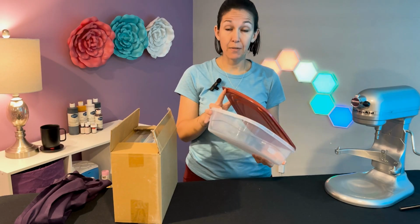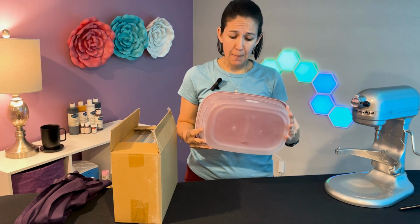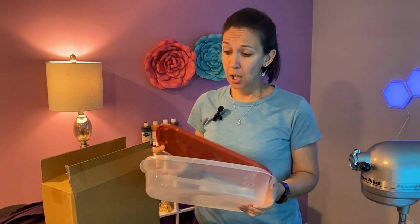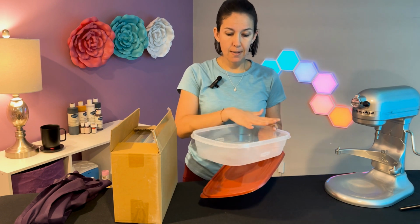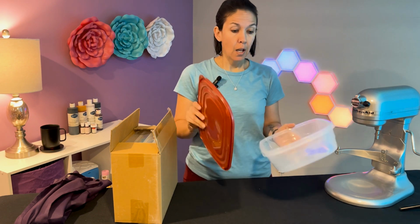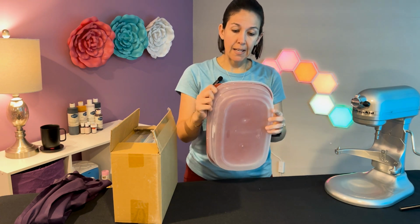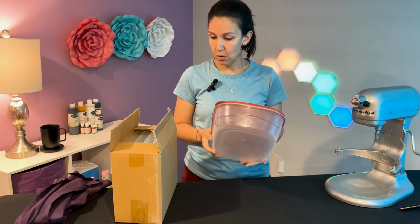I have several of these, which I got for like 4 of them, I think for maybe, I don't even know, like $4 or $5. And they're Rubbermaid, so they definitely work. What I would do is layer my cookies in here. And like I said, I had quite a few of them if I had a larger order, and just stack them all up, keep them fresh, keep the cookies really moist, which is awesome.